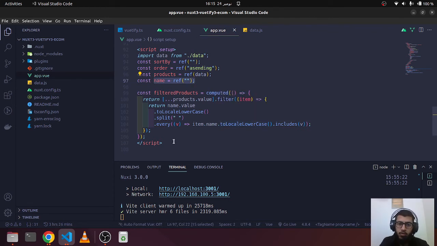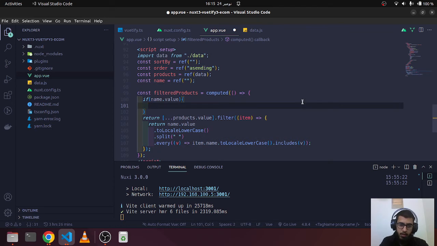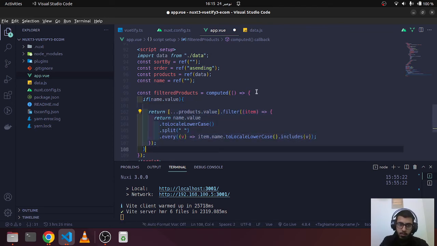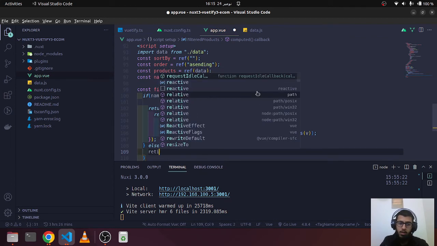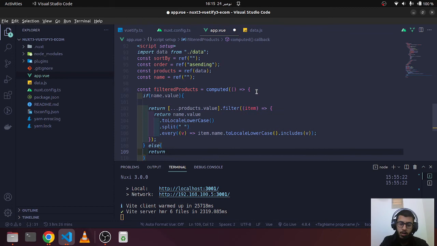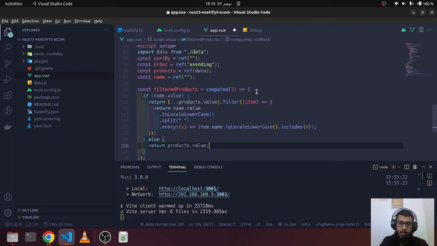It is also working. We can return the whole thing if name dot value exists, then do that. Otherwise, what should we do? Else return the whole product, return all of the products dot value. Let's save that.